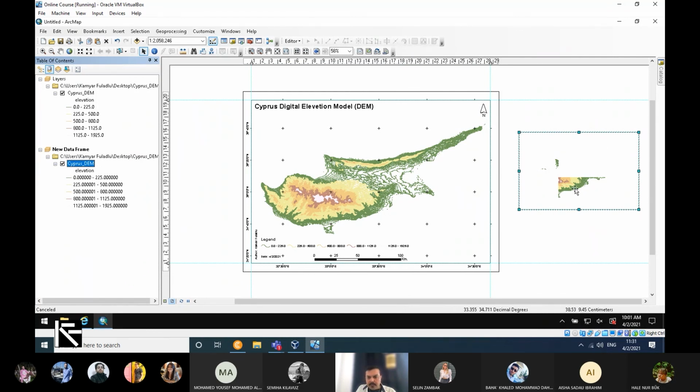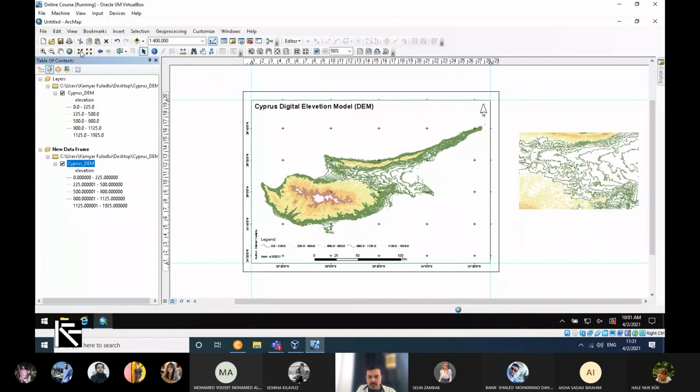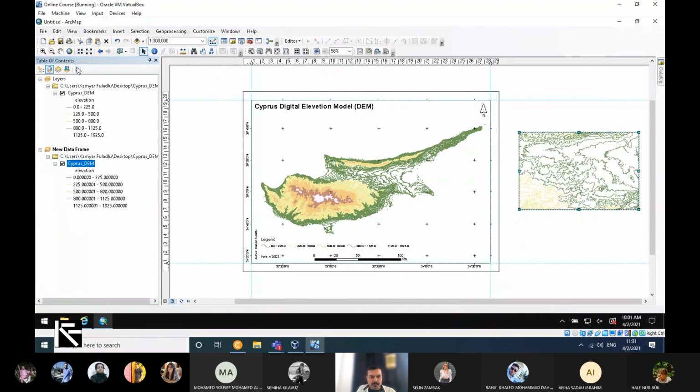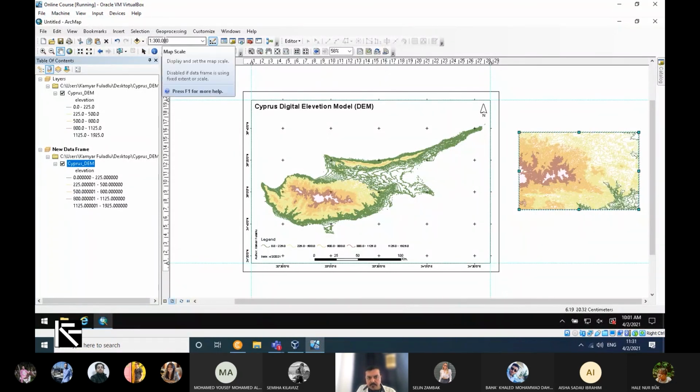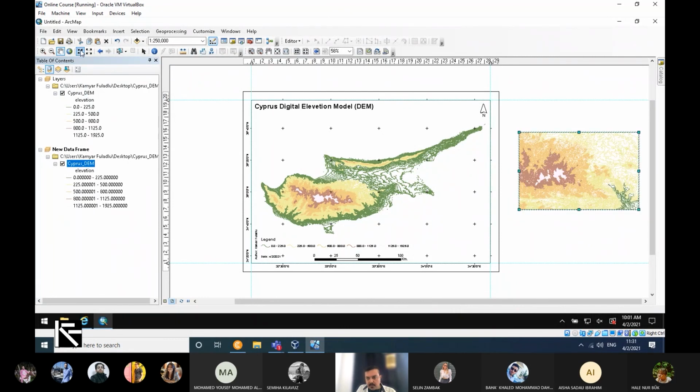So I need to increase my scale to the point that I wish. Maybe I can put in, let's say, Troodos mountain over here with a scale of 1/300,000, or even a bigger scale like this one, 1/100,000.